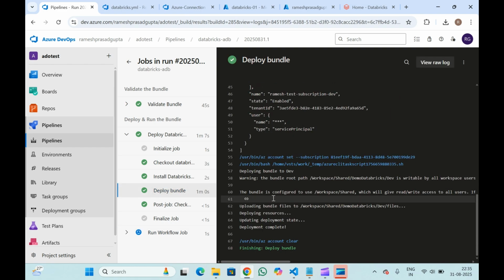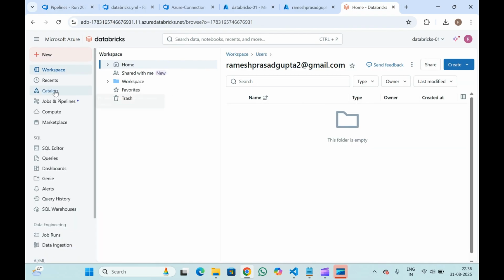running. Let's see the workspace. You can see all the bundle files are uploaded in this directory. Let's now go to the directory in Databricks. Let's refresh this page first.